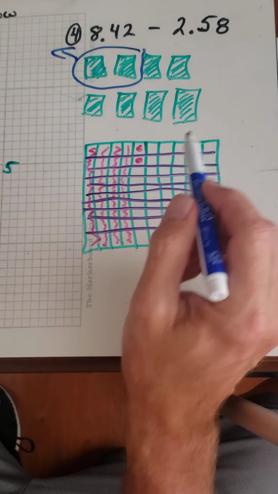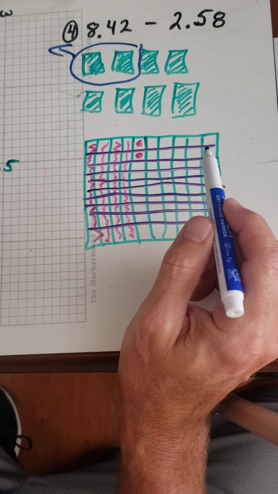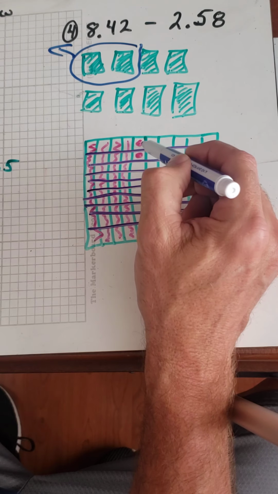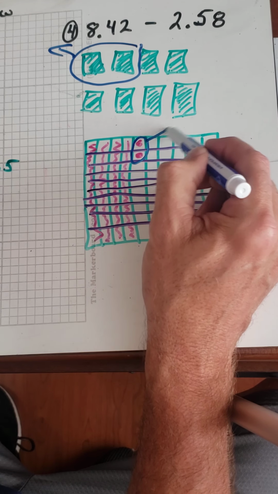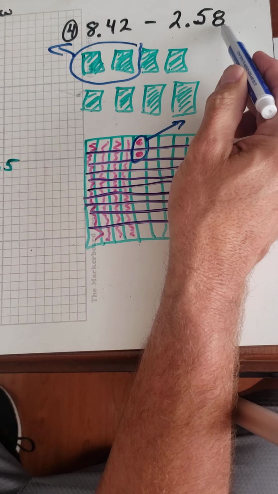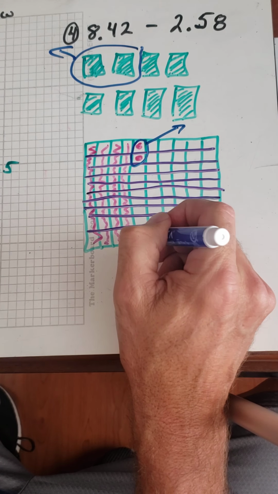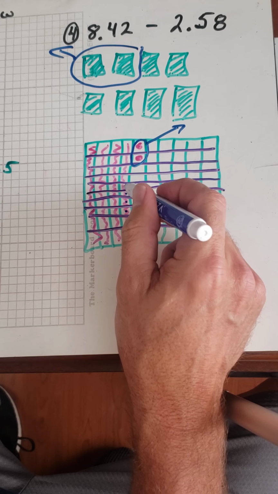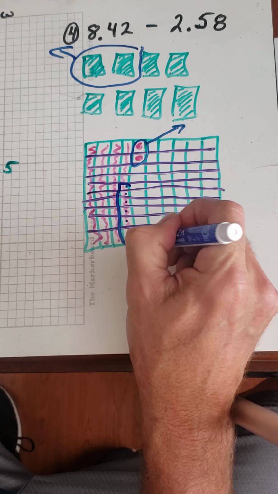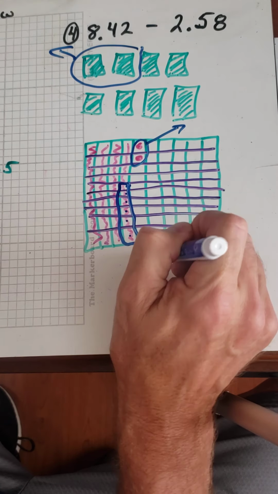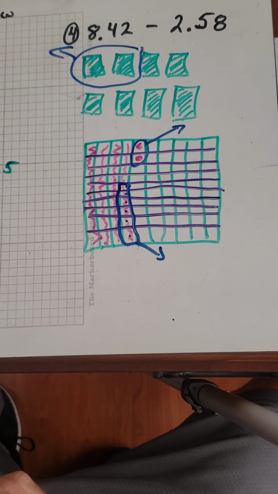5.58. All right. So I'm going to start with, doesn't matter which one I really start with, I guess, but I'm going to start with the 8. So I'm going to take away, there's 2 of them that I'm taking away, but I need to take away 8. Okay, so I've taken away 2. So here's 3, 4, 5, 6, 7, 8. So I'm going to take away these 8 as well. All right. Okay, so there we go.